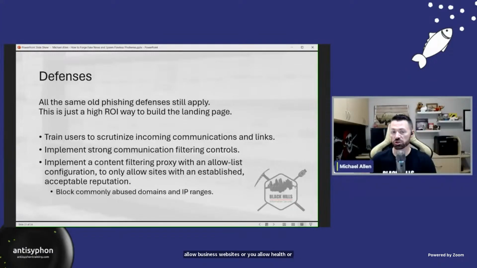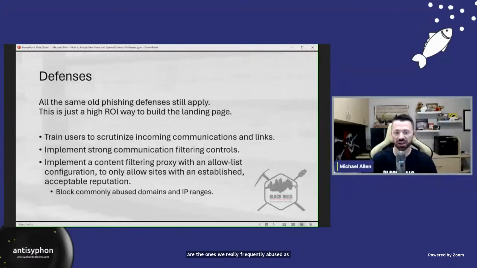And only when you specifically allow them does it allow the website to be shown. So if the website is in a bad category, or more importantly, if the website is not in a category at all, it's a brand new website and it hasn't been categorized yet, it shouldn't be accessible to end users, because those are the ones that we really frequently abuse, the ones that just don't have a category at all.